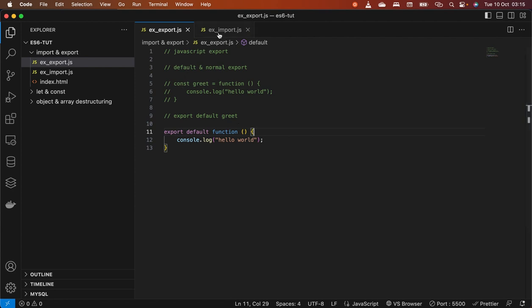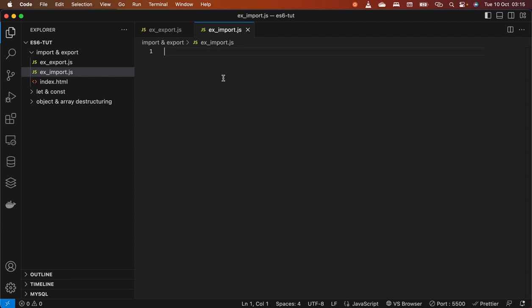Now, before we move to normal export, let's see how import works, how we can import it. Now let's import it inside this x import.js. The reason why I put x in front of both of them is that while we might not know, JavaScript runtime might be using the export file name as something.